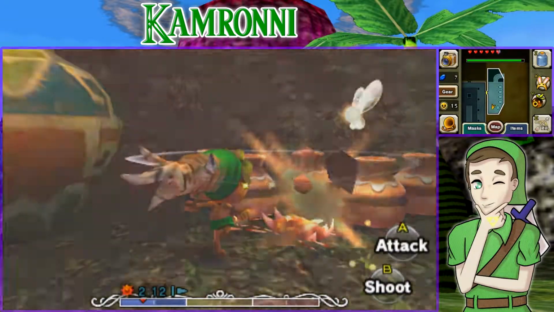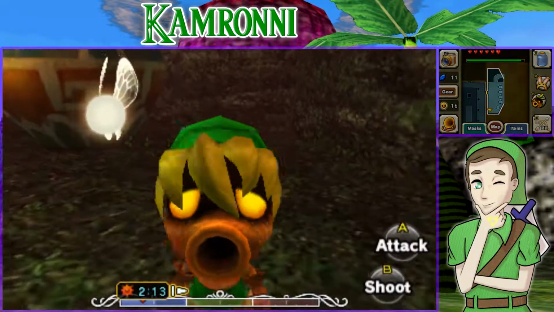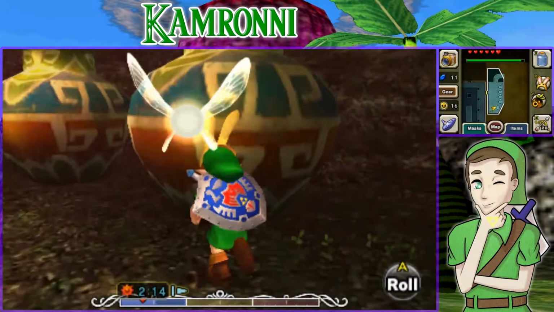Golden Skulltula number 15. Come over here and break these pots. That's number 16 right over here. Let's go ahead and transform back into our Hylian form and roll into these pots right over here.